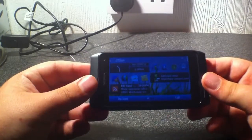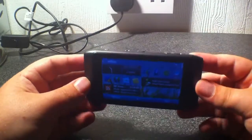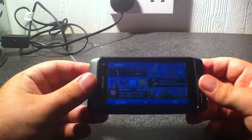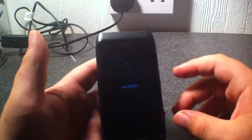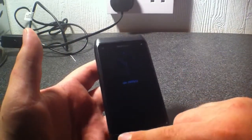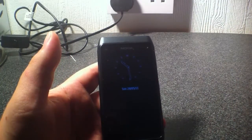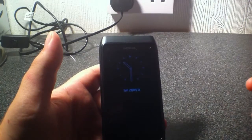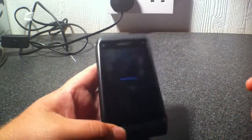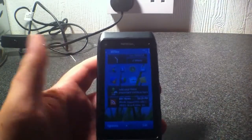But if money isn't really a consideration for you, then this probably isn't ideal. I mean, Nokia has got better phones on offer anyway than the N8. This really is a more low budget phone. Also, I've seen it on Amazon, slightly cheaper, brand new at £250 and used at £189, which is pretty good because that's cheaper than anything I saw on eBay. But how long them offers are going to last, I really don't know. But not a bad price.